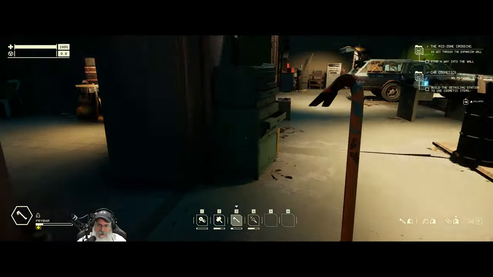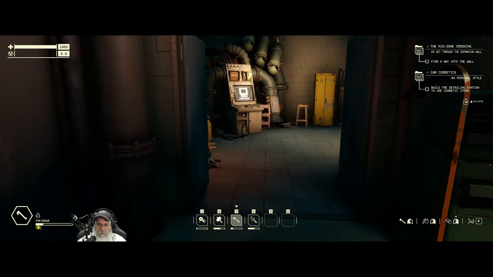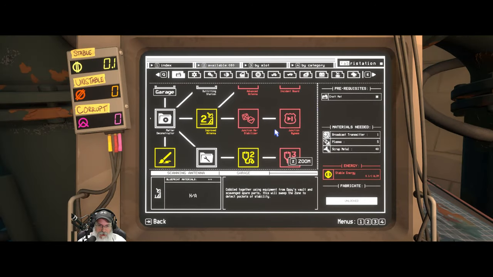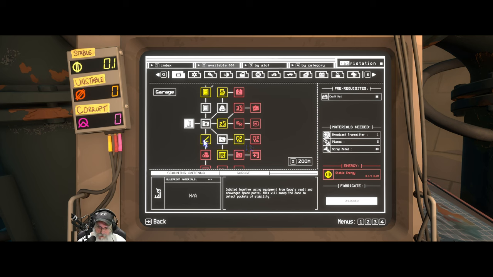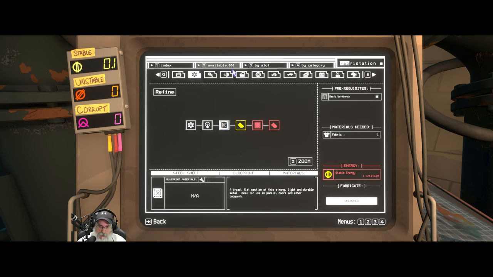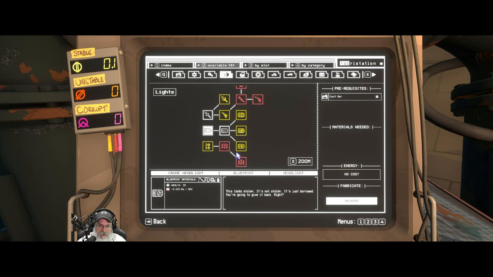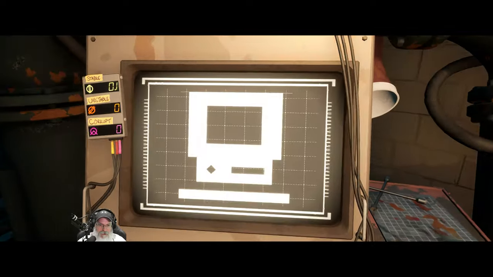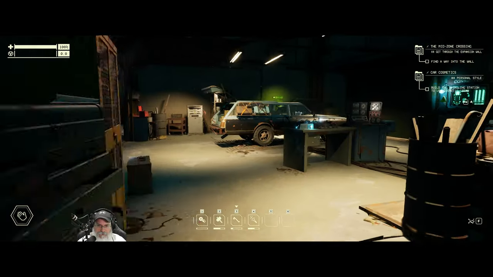All right, cool. So that probably uses up all the rest of our power. We got 0.1. I don't know, what can we make with 0.1 power? Probably nothing. Yeah, I don't think we can make anything with 0.1 power. But I think that's a good step in the right direction. These are all lights that we can do later for the car.